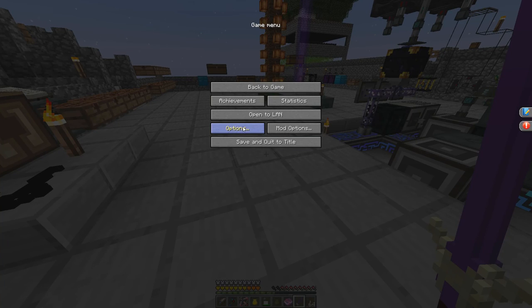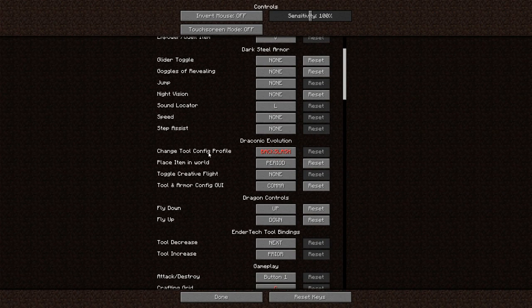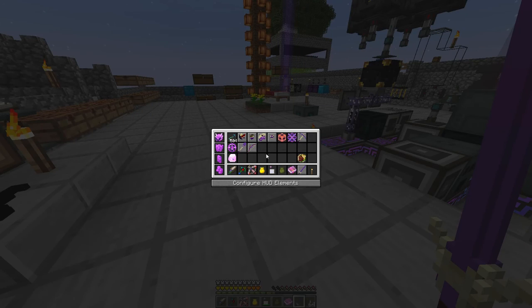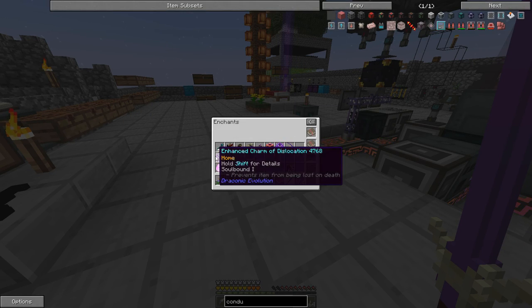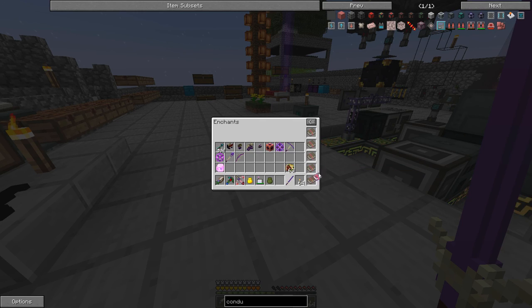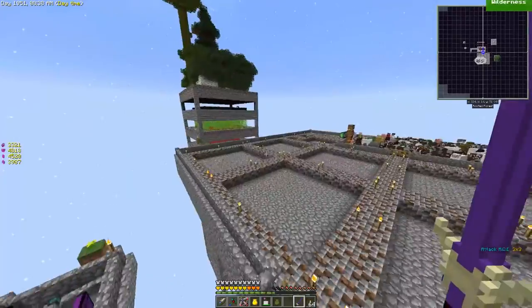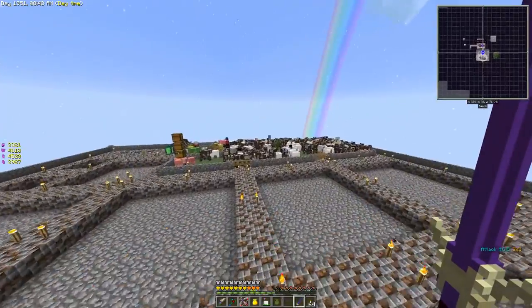There is some control here. Let's go down to Draconic, change tool config profile, tool and armor config GUI. Let's try that, comma. Okay, there we go. So we can go in here and go into item inventory and we're going to put Reaper 5 onto this sword. The reason why is because that last recipe is part of the resurrection stone.